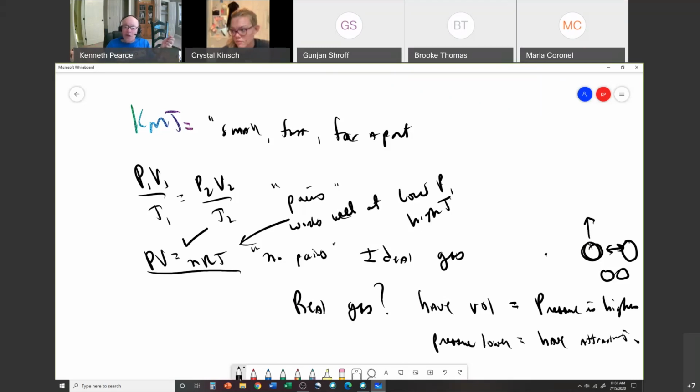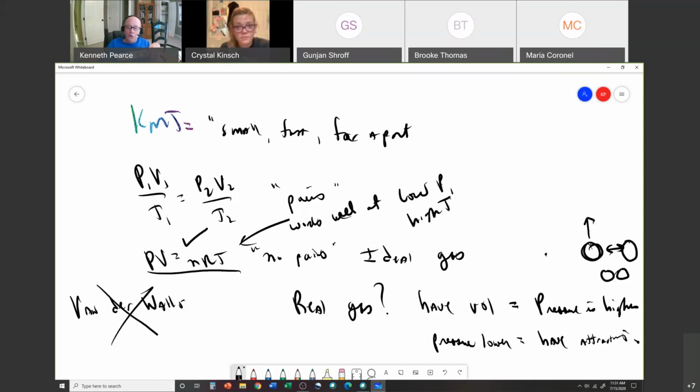It works really well. If you get really cold or you get really high pressures, then you have to break out something called the van der Waals equation. I think I spelled it right. I may not. Van der Waals, okay? This equation you'll see in the textbook has all these correction terms in it. It's got an A term, it's got a B term. One term is correcting for actual volumes of the molecules, and the other term is correcting for attractions. It's a correction, all right? And it's an ugly equation.